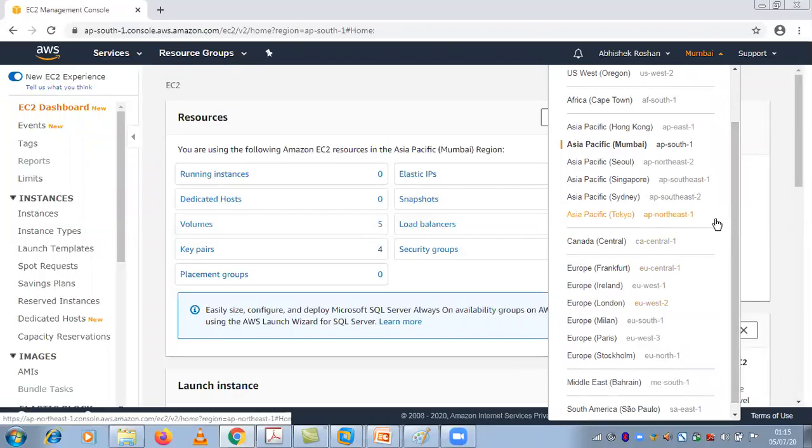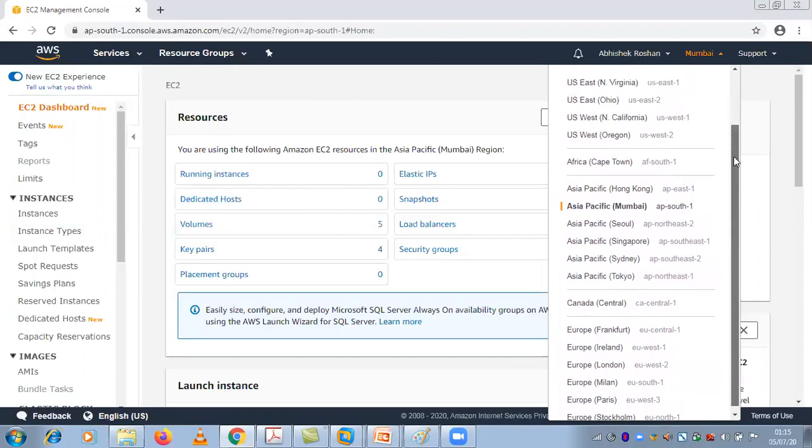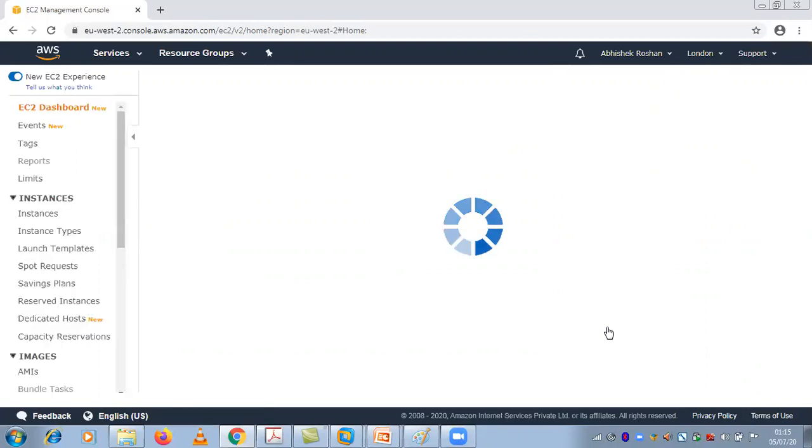So what we are going to do is choose any of these regions to create my instance. You can take London. So we are going to take the data center as London. The region will be London. This is the physical location, meaning your instance is going to be hosted in the London data center, right, guys?